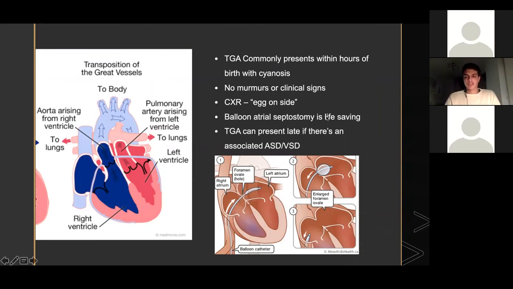What would the SATs present with? They can be anything. They should drop. They will drop quickly and they will drop suddenly. So in this case, the ductus arteriosus is all that's keeping the right side of the heart connected to the left side of the heart. It's the only thing that connects systemic and pulmonary circulation. So if the ductus arteriosus shuts because the baby has reached an age, the oxygen tension has increased, it's all physiological, then you will end up with profound hypoxia straight away. And the SATs can drop to 80, 70, 60 quite quickly, okay?